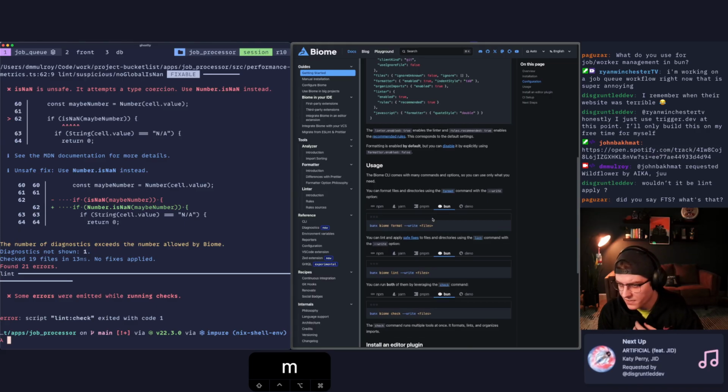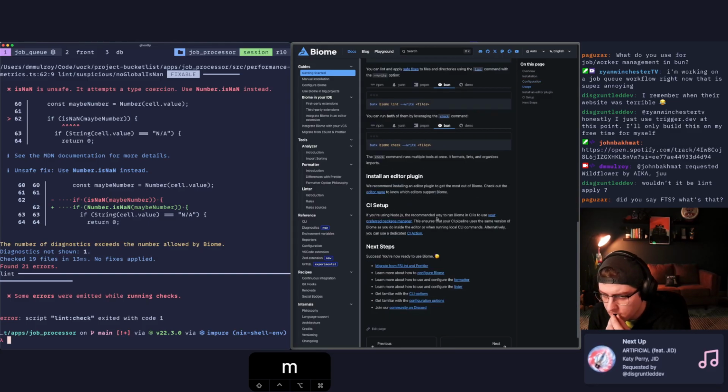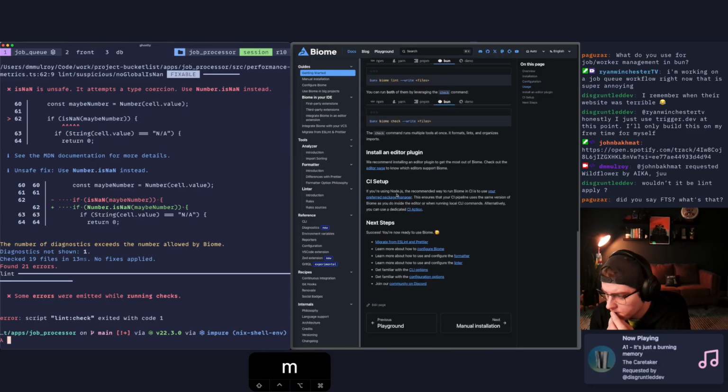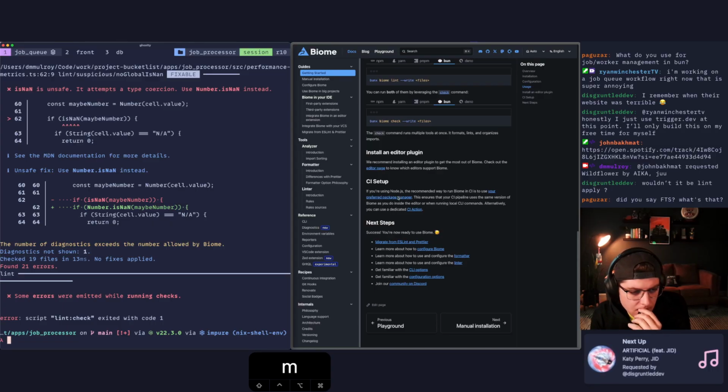Isn't there like a fix command on here too? There are a non-zero amount of companies making people pay for the functionality you built. Yeah, I know.